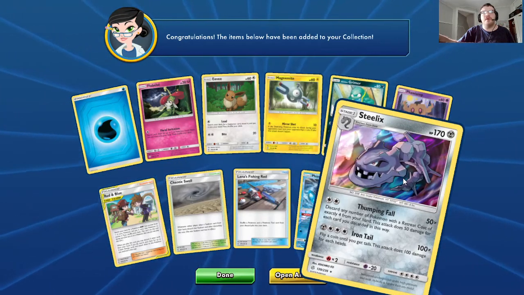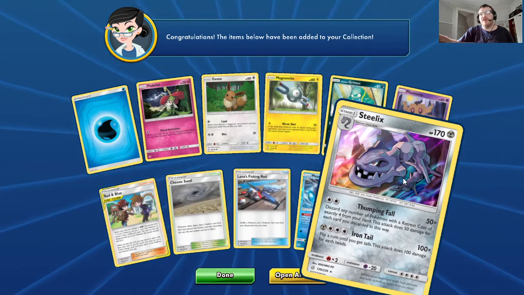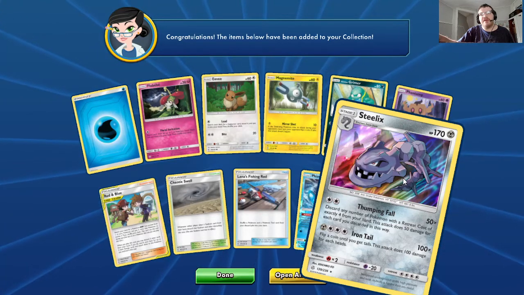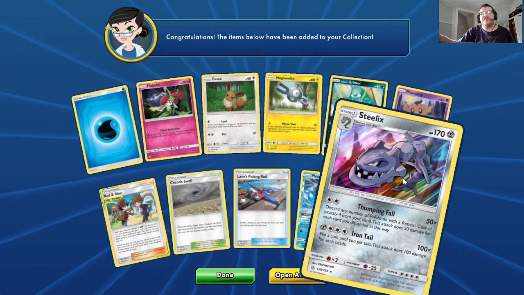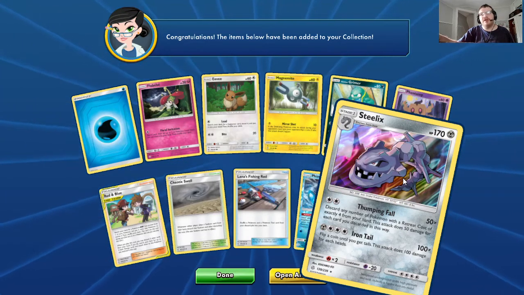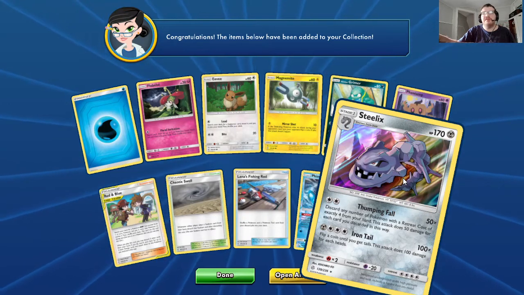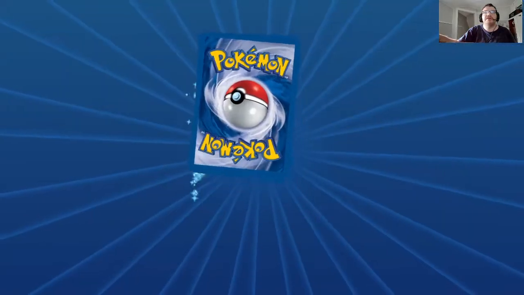Then we have Ultra Rare Stage 2 Steelix, HP 170, Steel. Thumping Fall 50 times. Discard any number of Pokemon with a retreat cost of exactly 4 from your hand. This attack does 50 damage for each card you discard in this way. It's meant for a higher level deck. Iron Tail 100 times. Flip a coin until you get tails. This attack does 100 damage for each heads. Meaning that attack can be really powerful or just do absolutely nothing. One more pack.